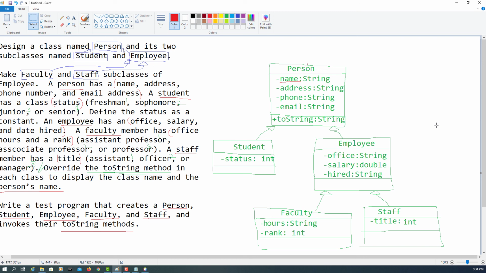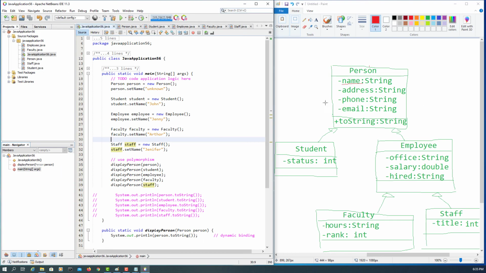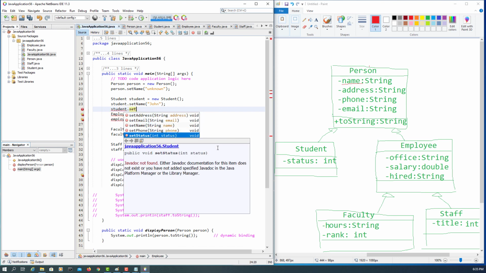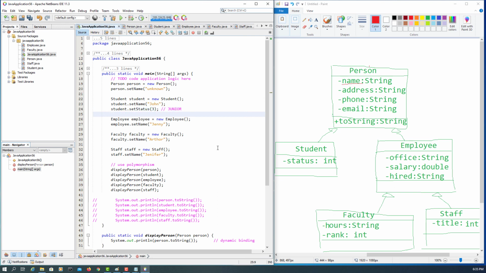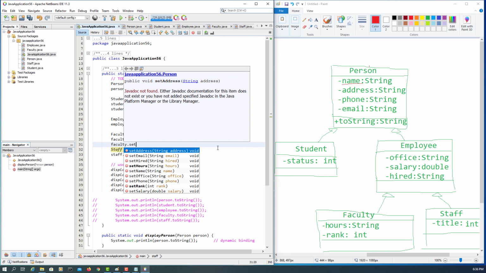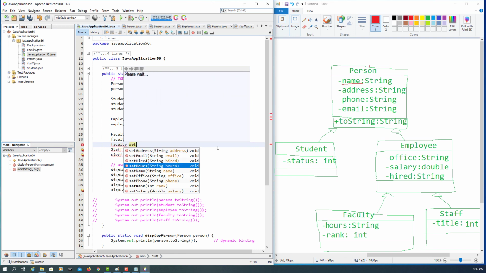So we have person class. We have a status. Just let me add one more sample data. Student set status. Default value is freshman, so I will change to junior. And then let me try one more. Faculty also has ranking. Set rank instead of assistant professor, which is number 1, I change to professor.